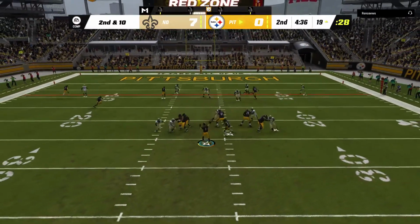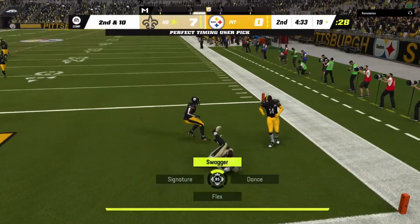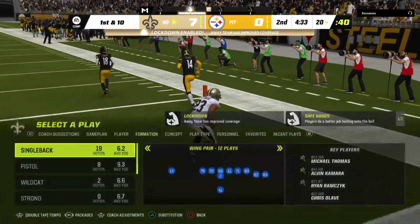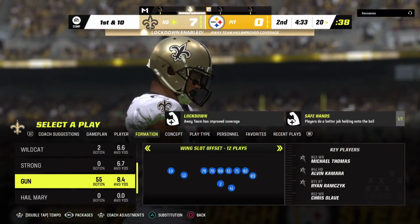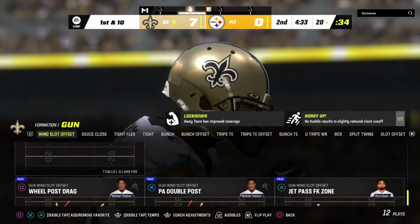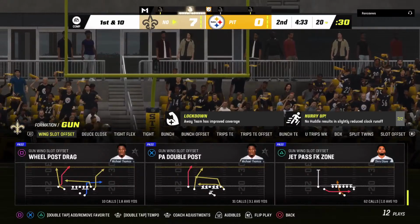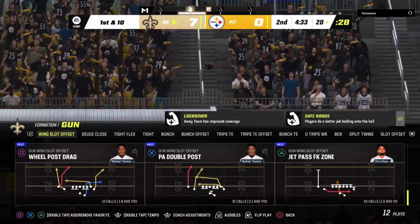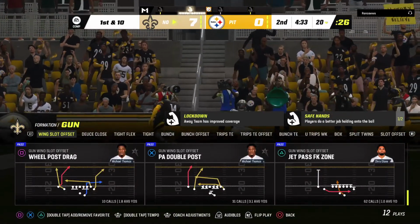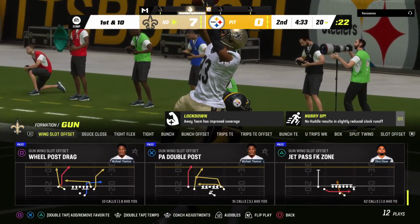To throw once more on 2nd and 10. Pickett. And this is going to be intercepted. Picked off by Marshon Lattimore. And the Saints are going to get the football here as the ball will come out to the 20. Definitely not the ideal time to see that mistake, partner, because this is still a one-possession game, and that's at least a field goal that just vanished with that turnover. Now, pressure's on defensively to prevent that pick from turning into points for the other side.